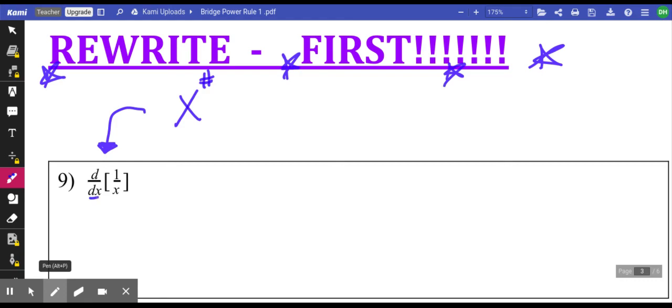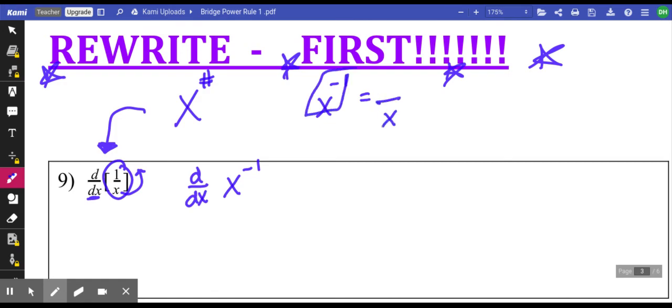So this is saying take the derivative of 1 over x. So I'm going to rewrite this function so it looks like x to a number. Well, I don't want to see a fraction with an x in it. I need to bring that up to the top. So to move things, remember you just make the exponents negative. So this is really asking me to derive x to the negative 1. Okay, so again, we did a lot of this in Algebra 2. Why is x to the negative 1 the same thing? Well, any negative exponent moves to the bottom, and there's a coefficient of 1 here, so that's 1 over x.